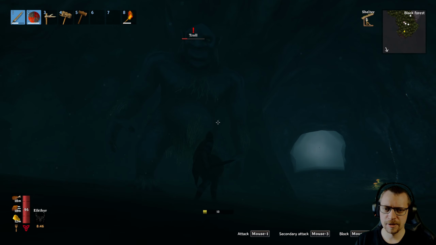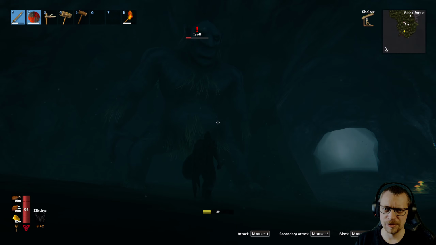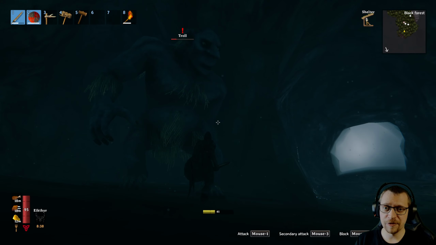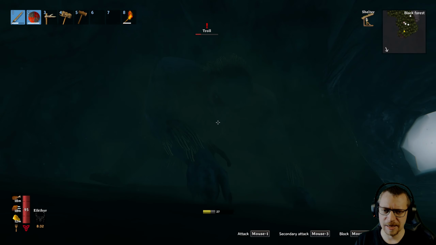Go through here. Come on. And now he's going to do the thingamajiggy. No. I am so afraid of him doing the combo wombo without me having enough stamina. Come on, you should be able to do it now. Yeah, there we go. And then we do the stab.